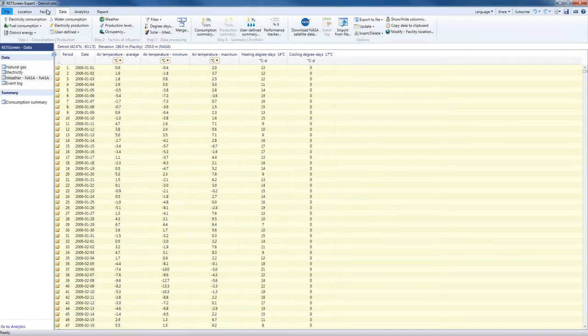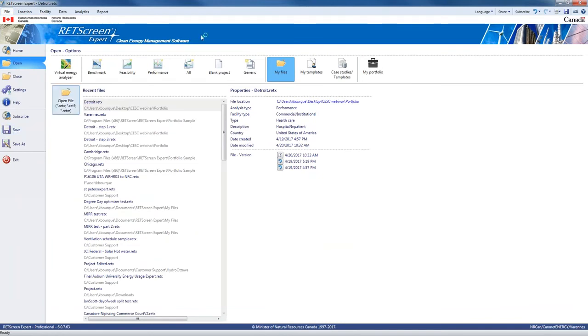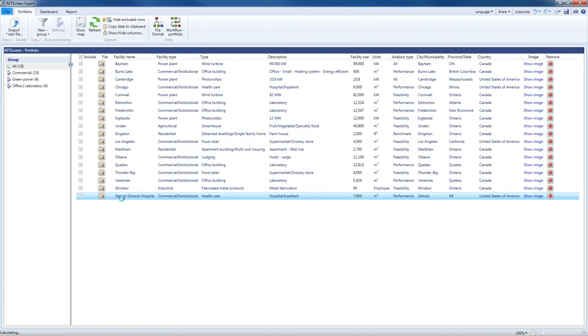So I've now just gone ahead and I've changed some information. And to make this very clear, let's say that I'm going to call this Detroit General Hospital, okay? And I went and updated the data as well. Now when I go and save this file, I go File, Save, okay? Now I'm going to go back into my portfolio, and you'll see here there's this clever little icon beside that specific facility that says there's an update available. And to apply that update, in the menu, there's a button that says Refresh. And when I click on Refresh, it will go to that file, if it's available, and fetch that new data and apply it. So you'll see here that I changed the name to Detroit General Hospital, and that's now reflected. So I changed something in the file, and then I've gone and applied it back to the portfolio.